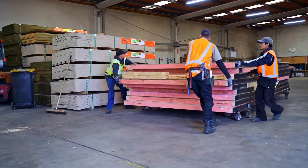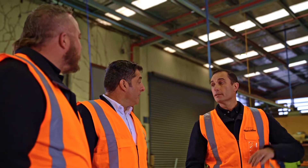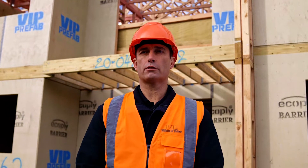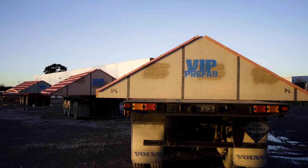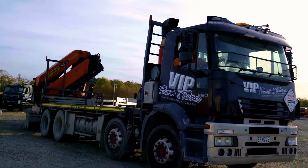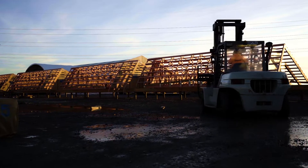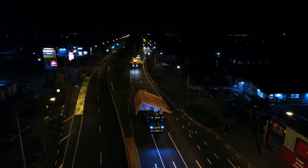VIP employs over 130 staff based on 50,000 square metres of site here in Bromley, Christchurch. The Brougham Street development consists of over 90 units, which took us a little under four weeks to produce and over 150 truck loads to get onto site. Having pioneered some new systems at our Bromley plant to produce the roof cassettes, we can now store up to 20 cassettes at any one time on our site.